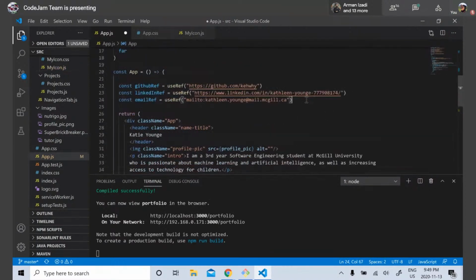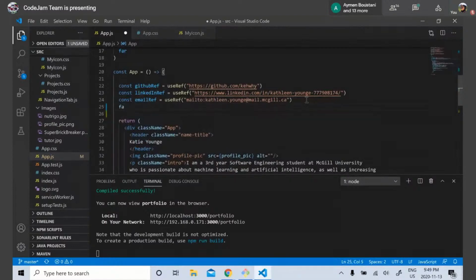And then the last thing I'm going to do is create a Facebook ref, which I use by defining const.